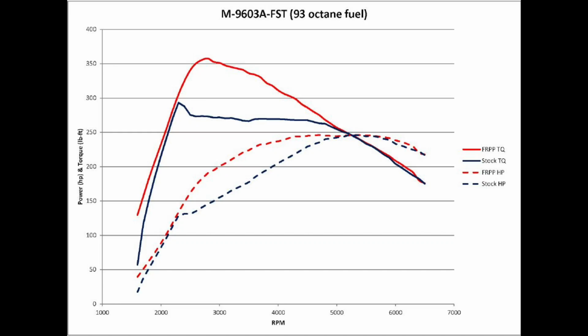The Ford Performance Calibration in my car has been an excellent upgrade. It has kept me happy with this car, the power, the driving dynamics, all that stuff. But there is one downside that I've come to dislike, and really it's the only bad thing about it: the difference between half throttle and full throttle is not much of a difference, or it doesn't feel like it is, because the torque curve is so steep now. It comes on very early, I think around 1300 to 1400 RPM. It's a ton of torque, 360 foot-pounds.